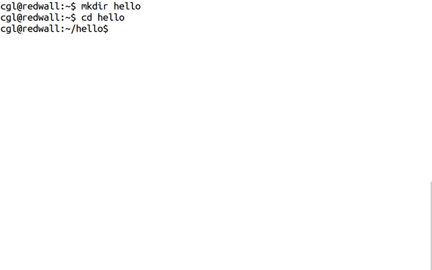Hello, we're going to be working now on a simple program that will use multiple files and compile and link them all together to create an executable, all from the Linux command line. I'll begin by making a directory to put my project in and then entering that directory. Following which, I'll go ahead and create, using the editor of my choice, a CPP file to store the main part of my program.